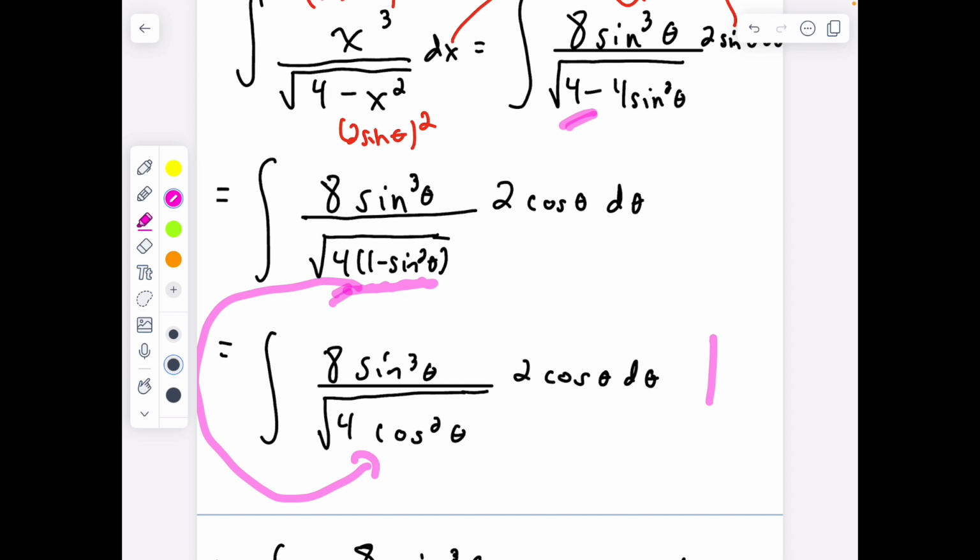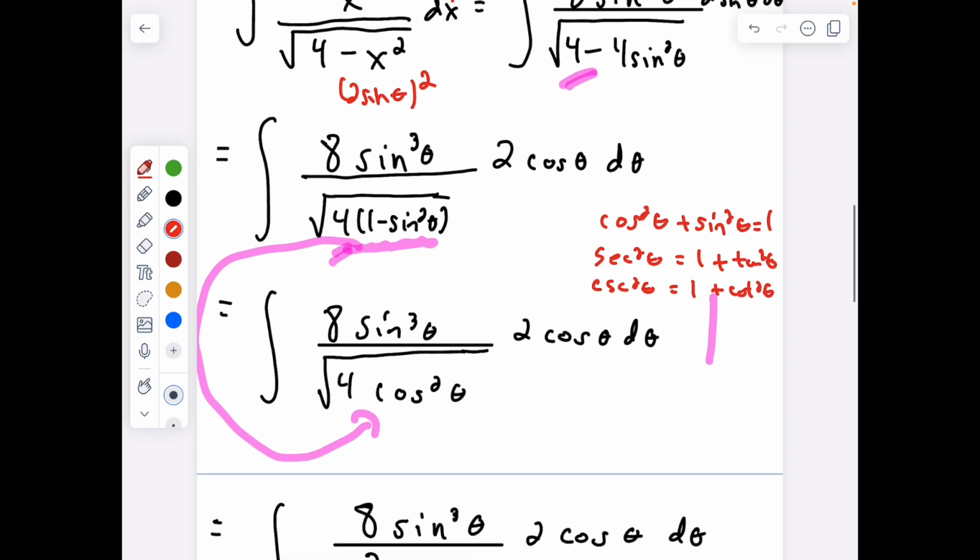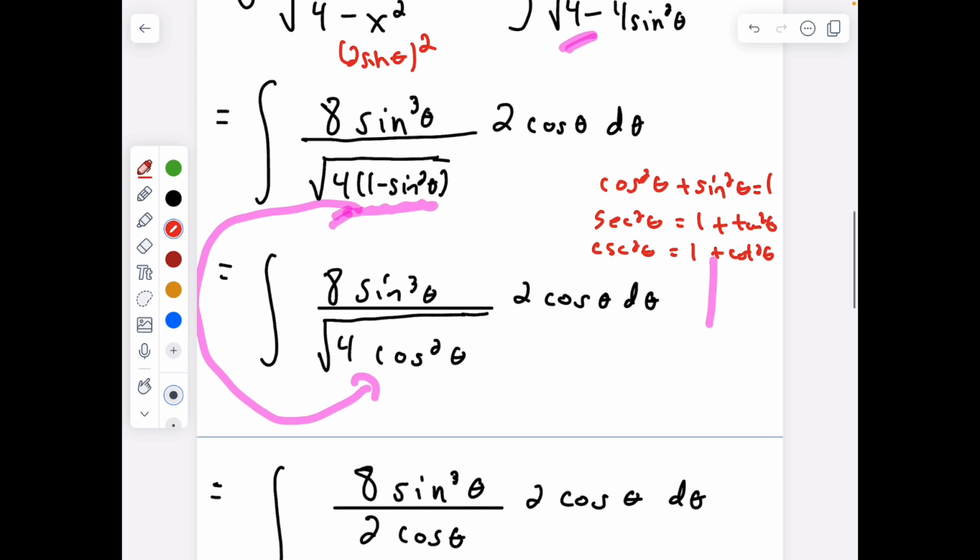When you're doing a trig substitution, you're going to work with one of the Pythagorean identities. So cosine squared plus sine squared is the most famous one probably, but you also have a few other ones. I would take a look at those, but let me just write, there's 3 of these. Secant squared theta equals 1 plus tangent squared. And then you also have cosecant squared theta equals 1 plus cotangent squared. So those are your 3 identities, and that's what you're going to be working with in some form or fashion with these problems. Okay, not so much the third one actually. When I think about it, it's mainly these 2.